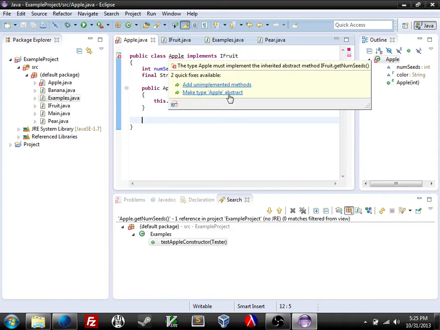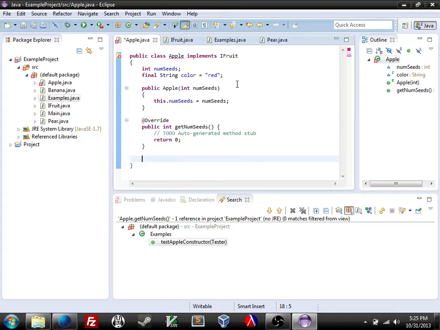Technically, you SoftEng guys may want to start making abstract classes, so technically an abstract class doesn't need to implement methods. Nobody else needs to worry about that. So the thing to do would be to add the unimplemented method. Eclipse, just because it likes to try to be as pretty and follow standards as much as possible, puts in that annotation for you. Annotations are pretty much anything that starts with an at symbol.